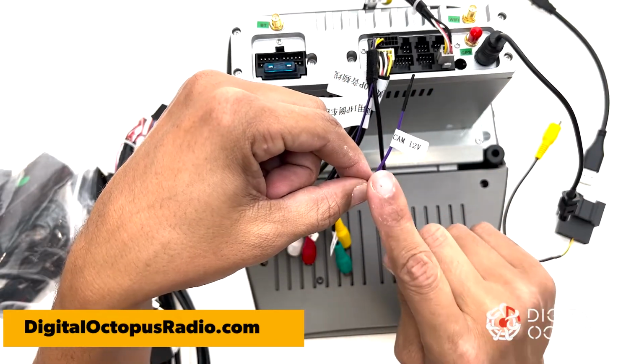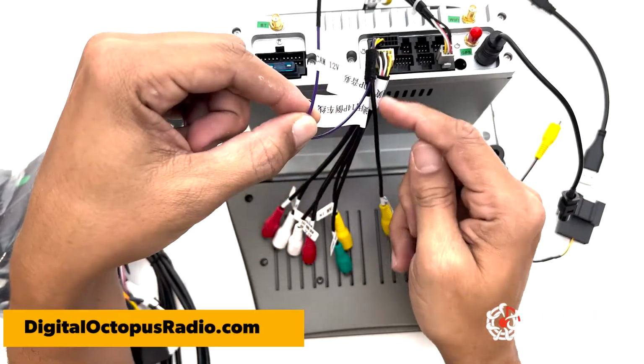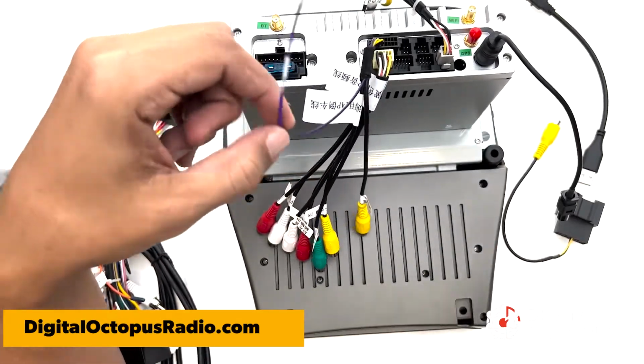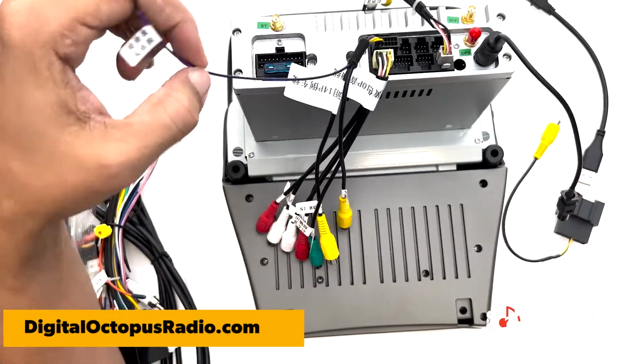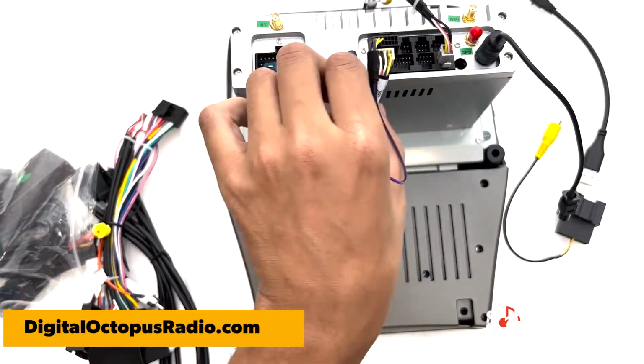So if you have an aftermarket amp, do not connect it to this one. This will only give you 12 volts when you drop your car in reverse. So if your car is not on reverse, your amp is not gonna work unless it's on reverse. So don't plug your amp into here.